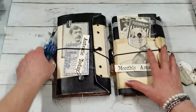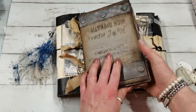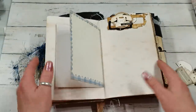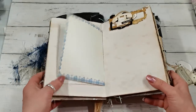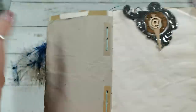So this is my sharing for today. I hope you found some inspiration. Thank you so much for all your amazing comments about these paper clips and about that template. I'm so happy that you like it. I hope you will enjoy making those paper clips, because I really love how it looks. And this one as well.